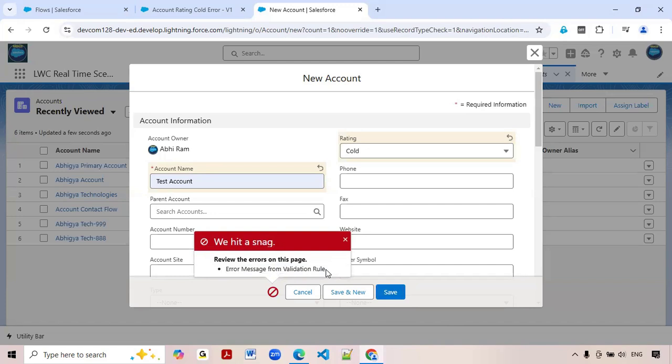But as per my requirement, I want the flow error message to execute first. I don't want the custom validation rule to execute first. Right now, the custom validation rule executes first and then the flow, but since the validation rule executed, the flow did not execute. Why?